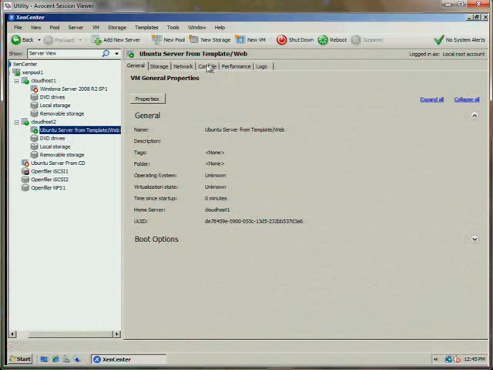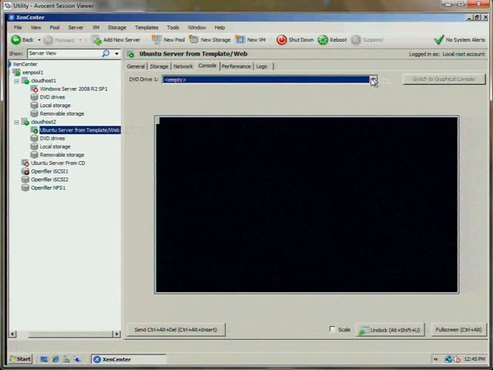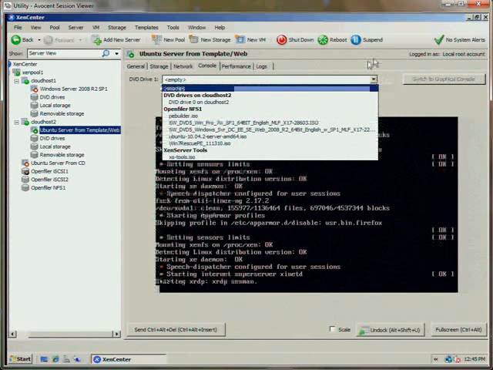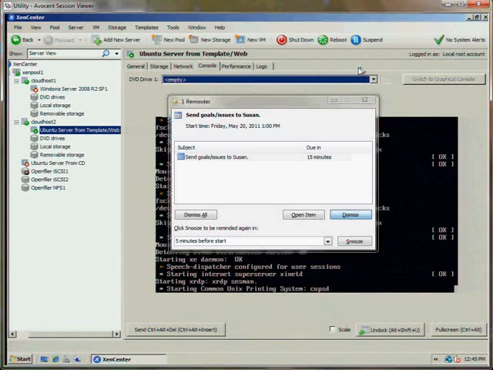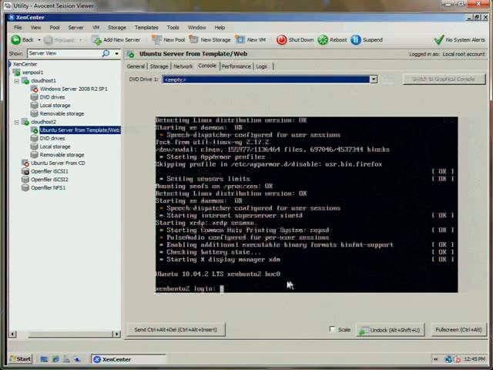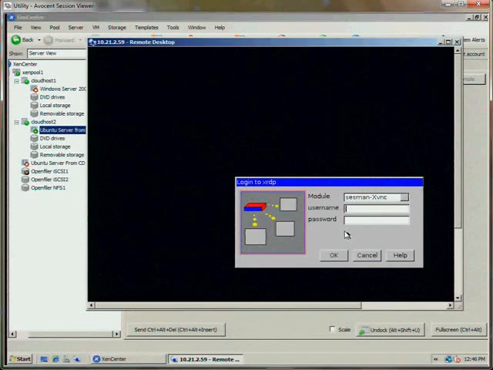All right, there it is. We have a console for it. Serial console is coming up here. Remember earlier when I mentioned the NFS storage, that's this. We can choose these ISOs that I've uploaded to that device. It's very nice, much better I think than the way ESXi handles it anyway. Once this starts, it will register the graphical console, and I'll be able to switch to that and kind of give you a little bit better idea. But I also have RDP built so that I can remote desktop into that graphical console.